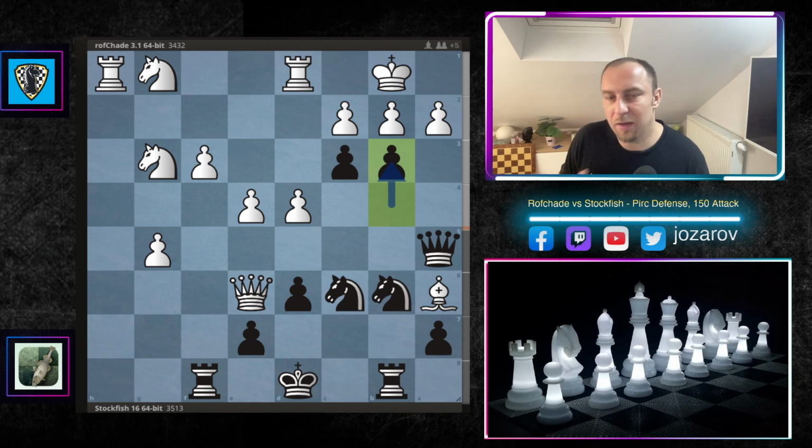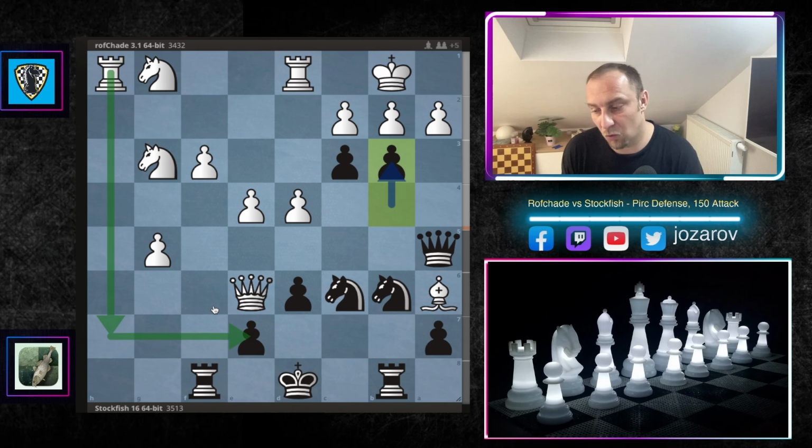So black has to keep the attack in order to make something. If black plays a tiny little, I don't know, slow move or something, then black is getting destroyed. Probably white will get the rook on the 7th rank, and many pieces would be then included into the attack. Maybe knight to f5 or similar stuff. But b3, look at this.